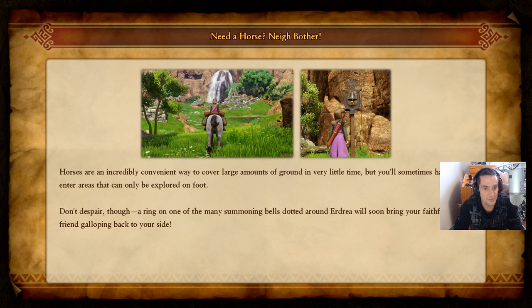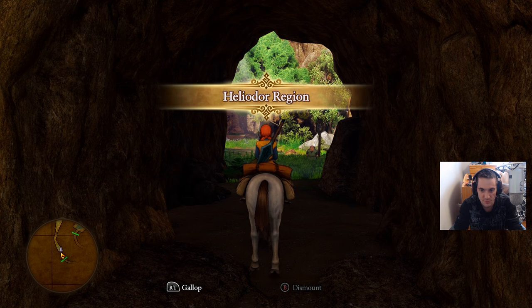All right, horses are an incredibly convenient way to cover large amounts of ground in very little time, but you'll sometimes have to enter areas that can only be explored on foot. Don't despair though, a ring on one of the many summoning bells dotted around Erdria will soon bring your faithful friend galloping back to your side.